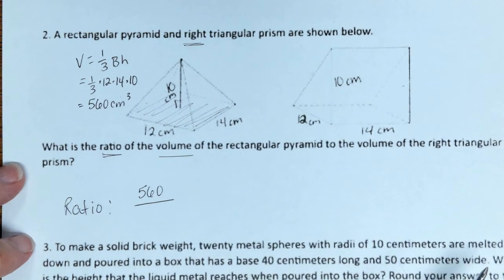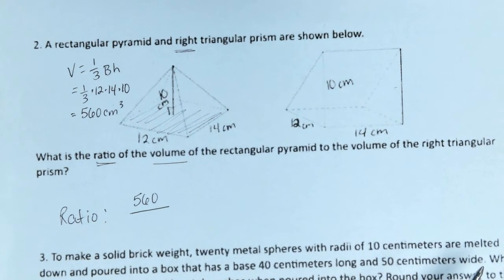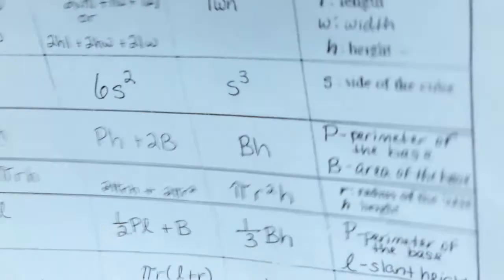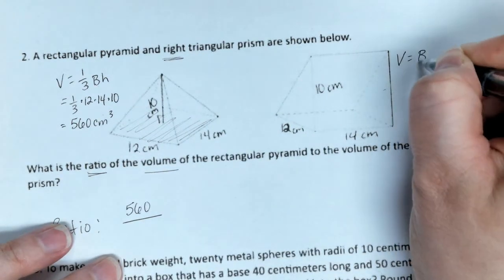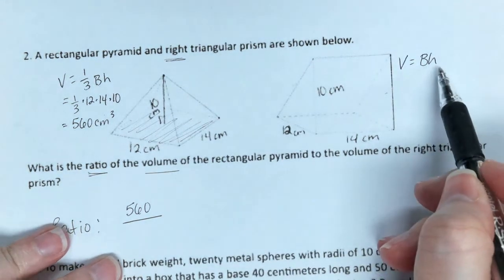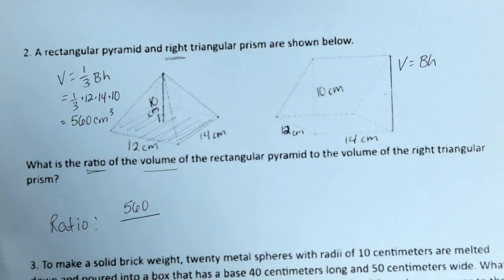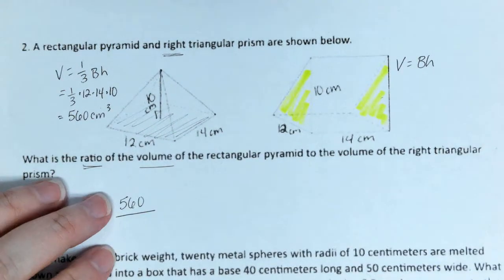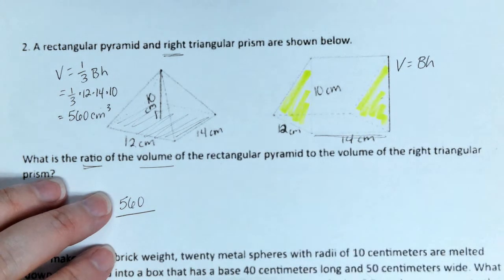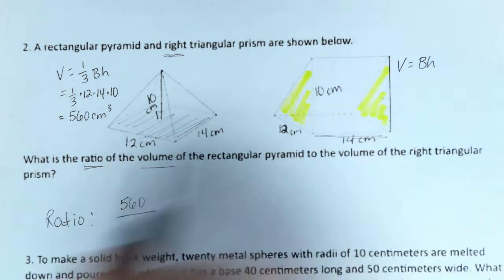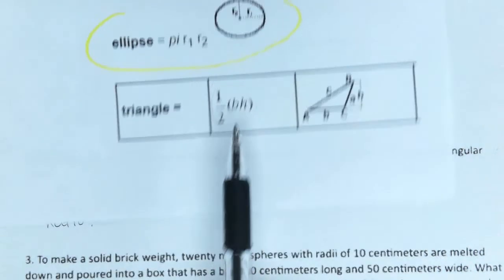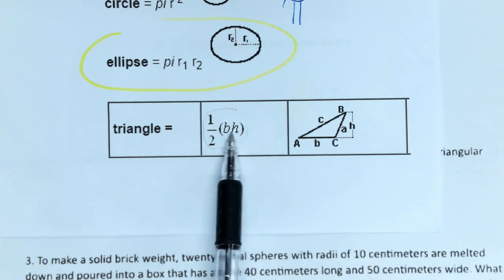Now for the prism, it is a right triangular prism, and the formula for the volume of a prism is big B times H. On this one, remember the H is the distance between your bases. Your bases on a triangular prism are the triangles. So the distance between them is this one. So this is H. The area of a triangle, which is what big B is, we have to look back at our area formulas. A triangle's area is half BH, half base times height.